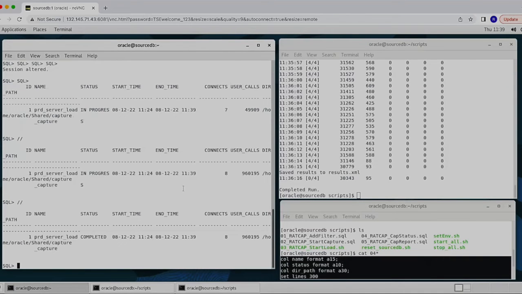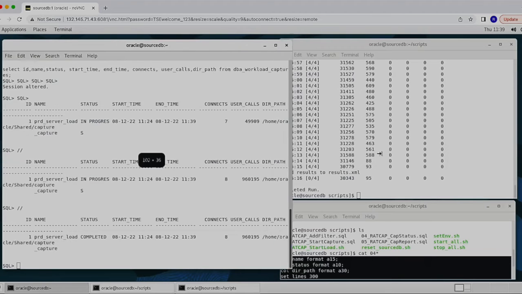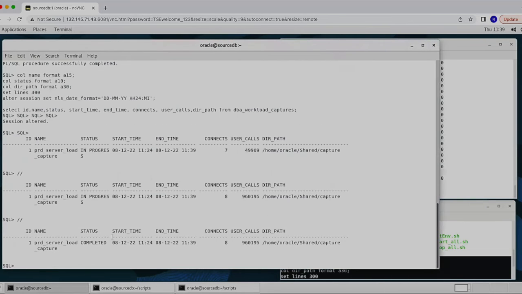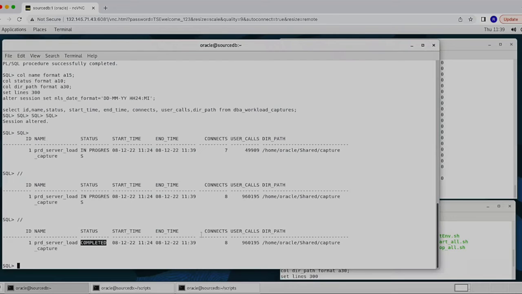We can see that the capture has now completed. It's run through with the completed status. We can see there was 8 connects, and we can see the number of user calls.